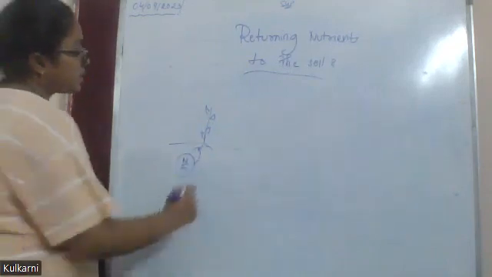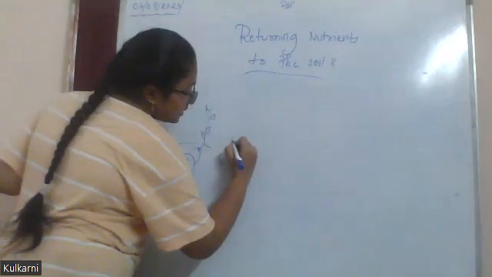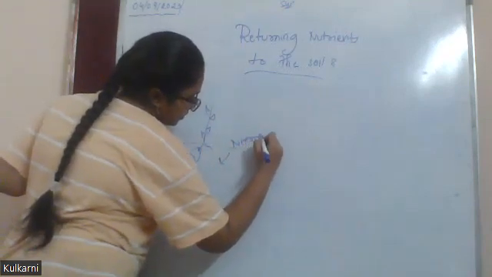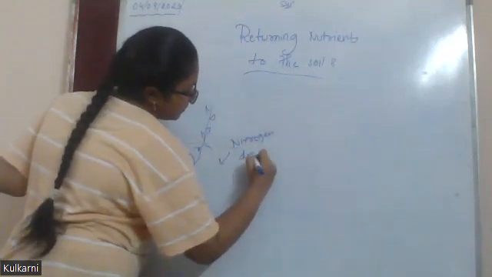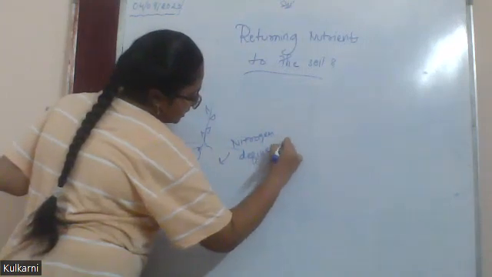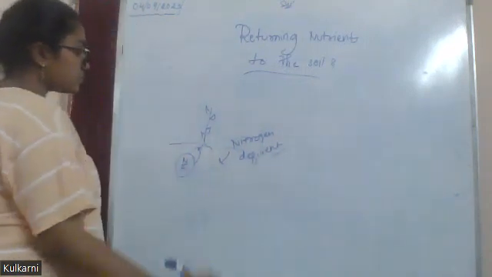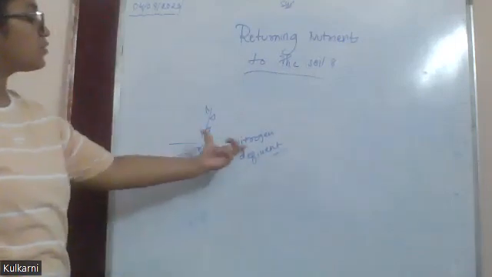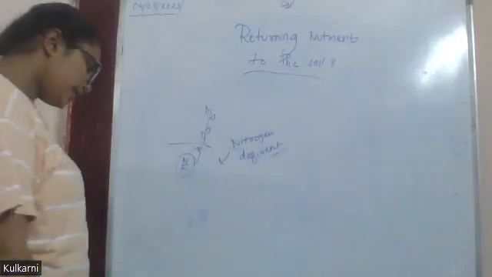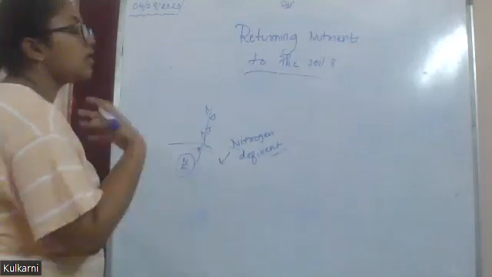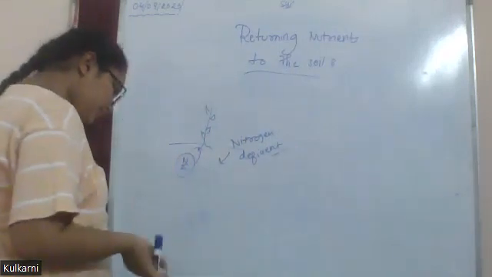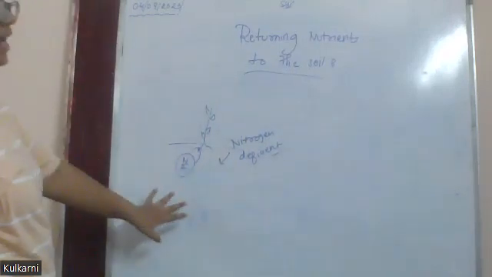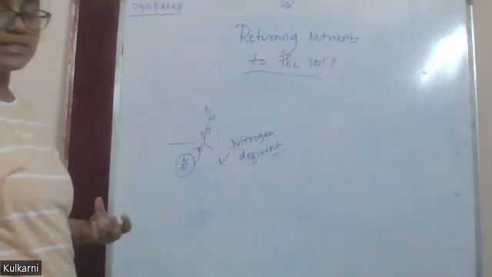So what will happen? The soil will become nitrogen deficient. What does deficient mean? It means there would be a lack of nitrogen in this soil. Okay, now how can this nitrogen, or other nutrients, be returned? They can be returned by applying manures or fertilizers.